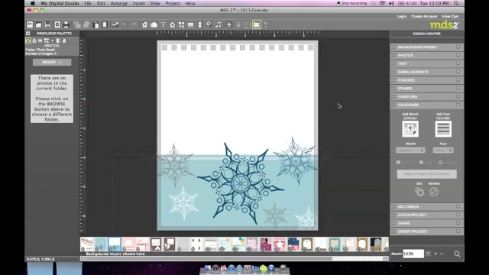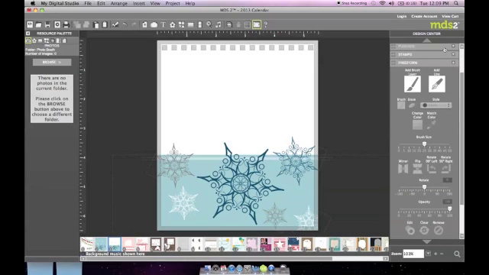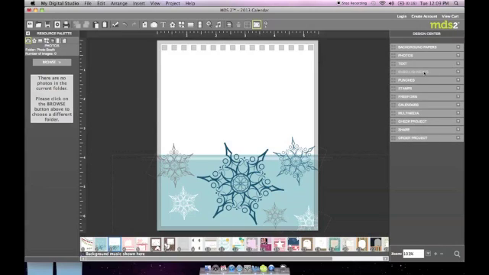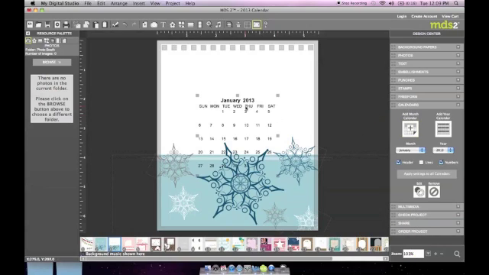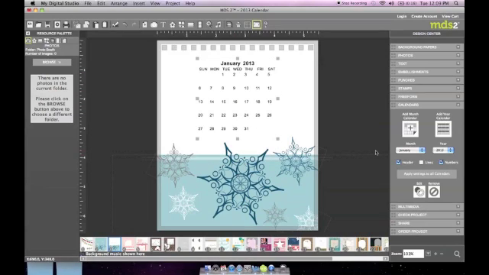Now what I'm going to do is show you how to put the calendar on. If I go across to the Design Center, there's this option, Calendars. And then you could go into Add Month, and it comes up on the screen straight away. Here it is, you'll see it better against the white. You could choose your month, and obviously I want January, and I want 2013, which is already selected.